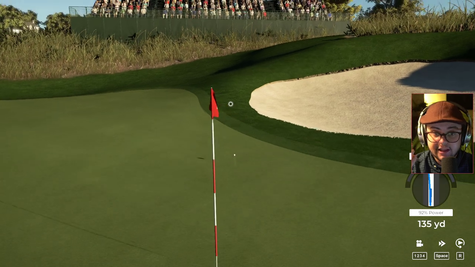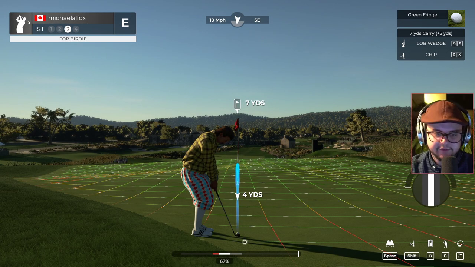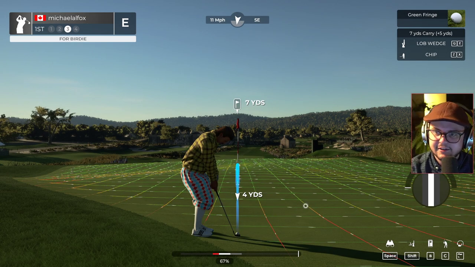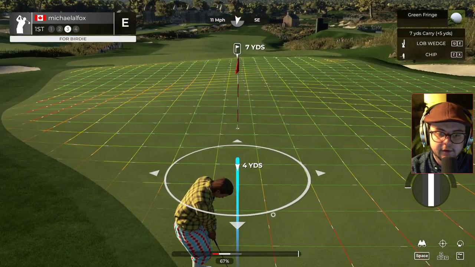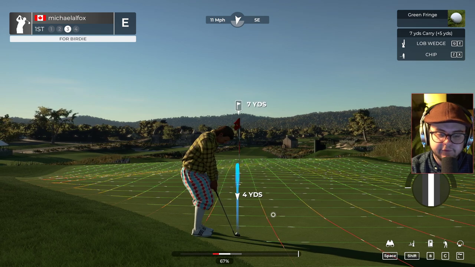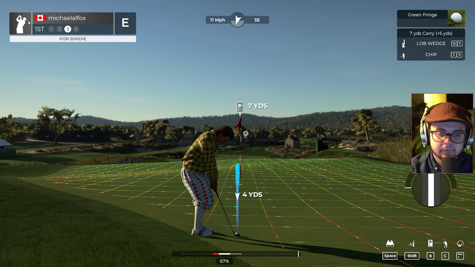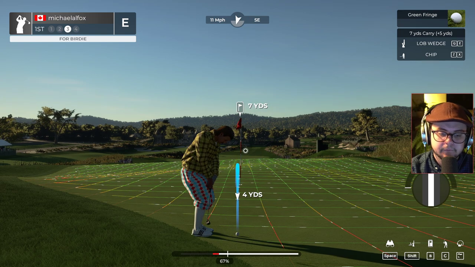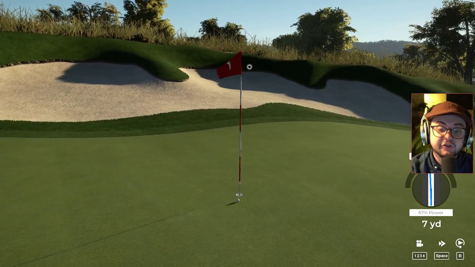Okay, we could have pulled back a lot more. We're kind of right on the green, like, what do you call it? The fringe? Third. It's not like the pure green. We could probably putt from here if we wanted, but I'm gonna move to the left a bit. Oh, I should have moved more to the left.